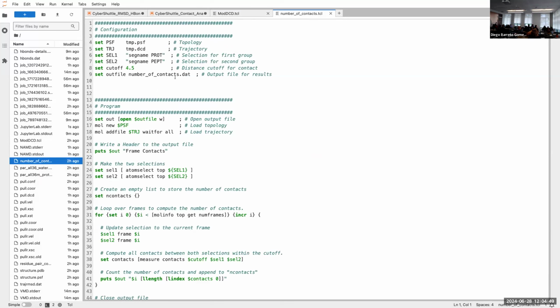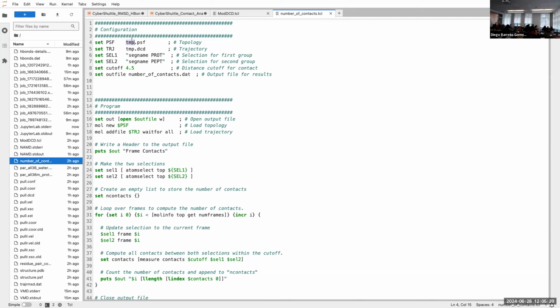As I said, we have one fixed name that's called mod bcd right now. You can put all your analysis Tcl in there. So when a job ends, if it completes successfully, it will run that Tcl script on VMD and perform the analysis. The other option is you open a VMD session to run the analysis there, and then you can upload your own scripts. And in the Jupyter notebook, for instance, you can modify your scripts at will.